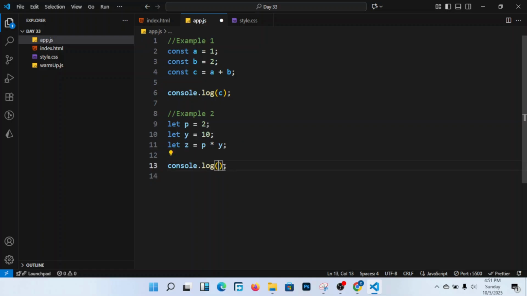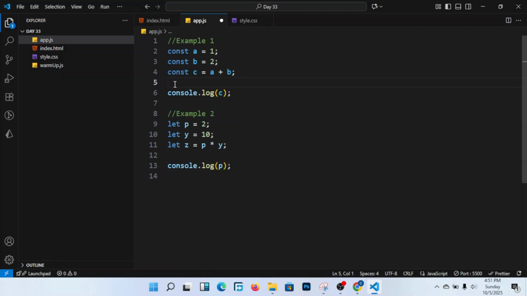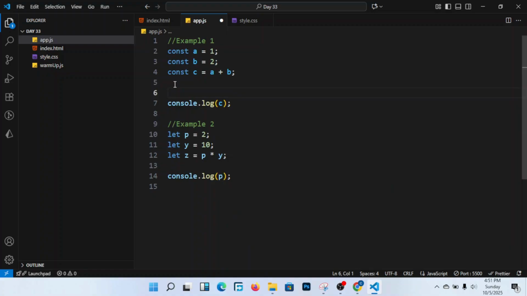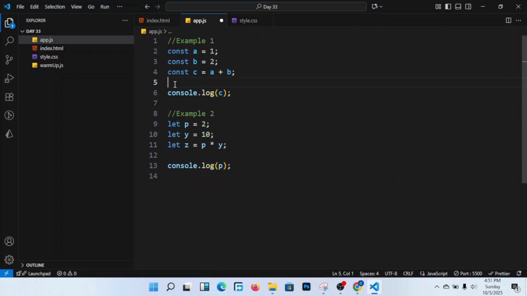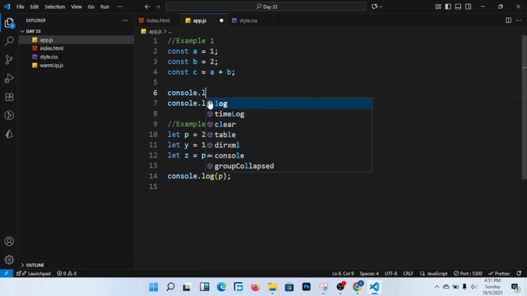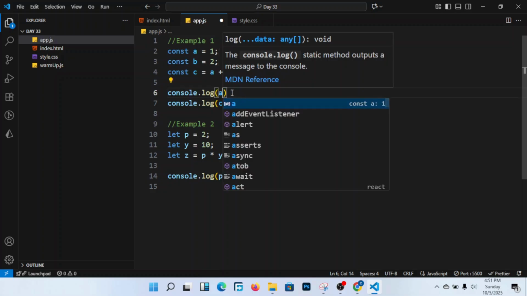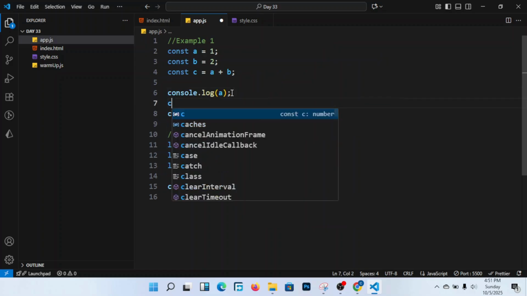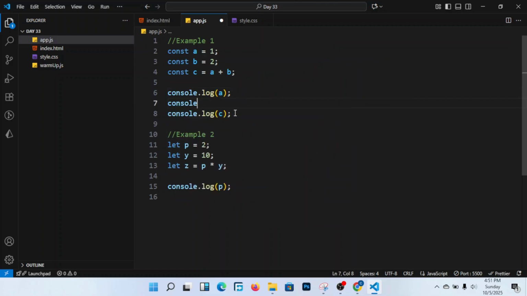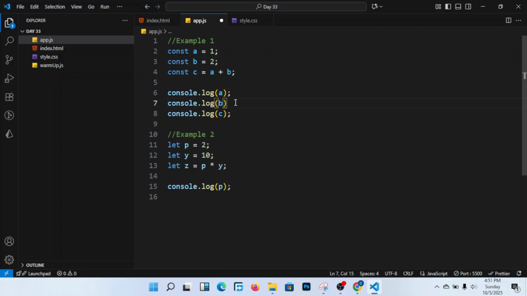When you console p, I can even come here and console all of them, so that someone does not say that, hey, you have made it a little bit difficult. Console.log a, and see how a looks like there. And console.log b, and see how b looks like up there. Let us see.